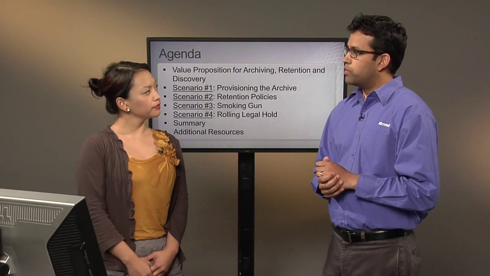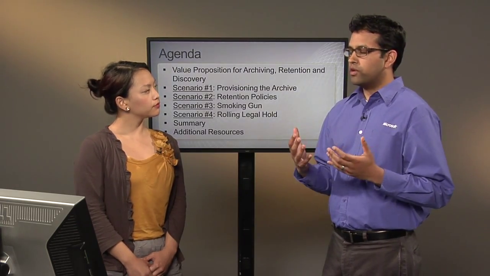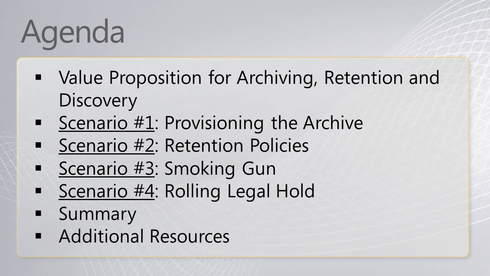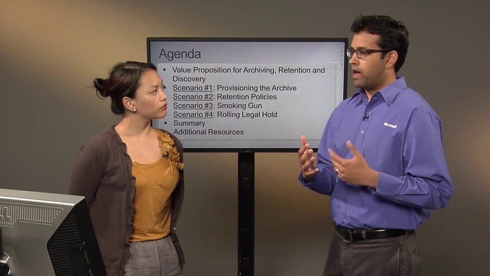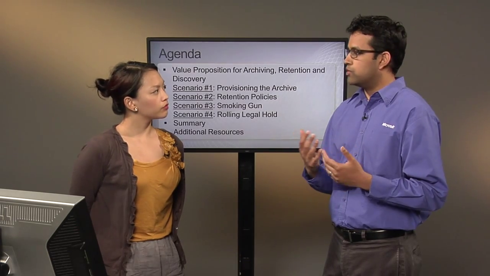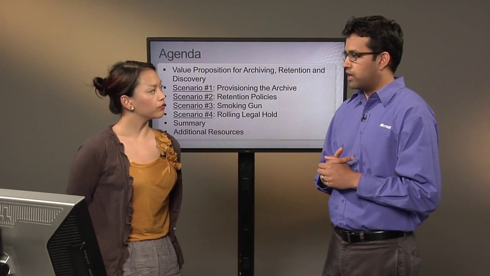The third thing is we want to show kind of a scenario around what we call the smoking gun. And this is a way that we can prove in the court of law or in another scenario where we need to produce data that we will have all of that data no matter what a user tries to do or tries to hide around that.